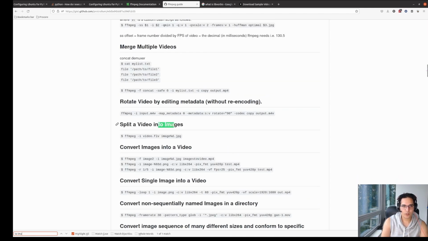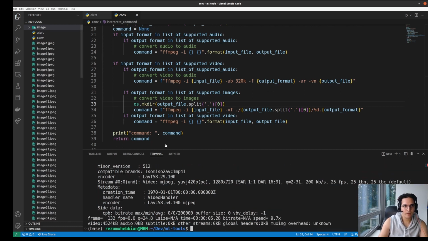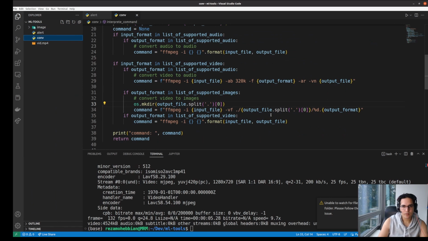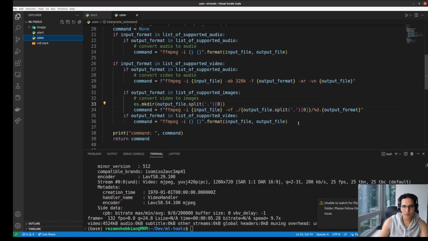Convert to images. ffmpeg -i video will be. So just wondering if I remove this -vf, it will work, yeah. And that -vf is making problems for us. Yeah, we don't need that -vf, so I should delete this.